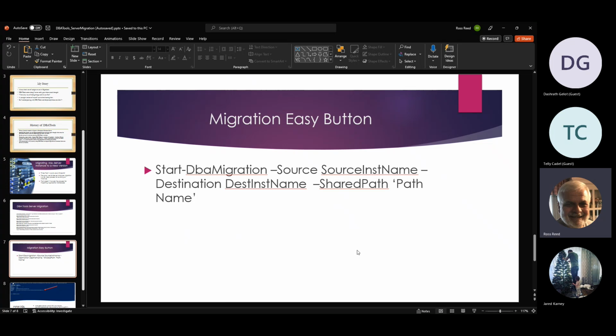Then the last tool I'll talk about is Start-DbaMigration, which is known as the Easy button. And this is a one-step script, if you will, that will migrate everything from one database instance to another.